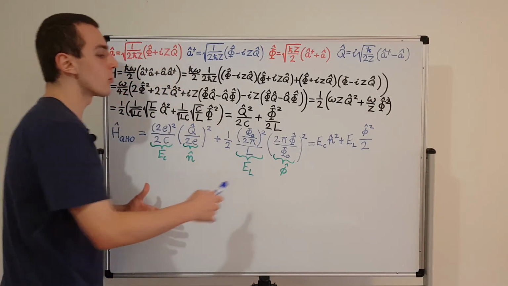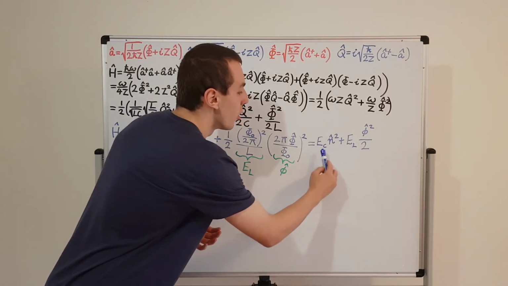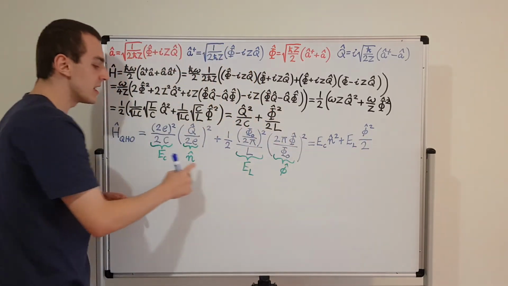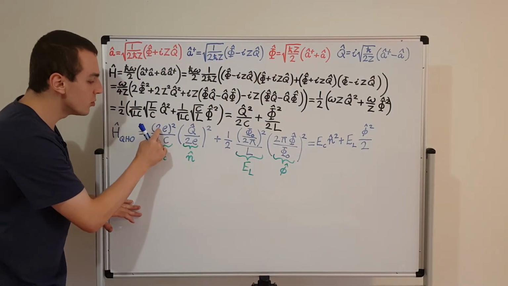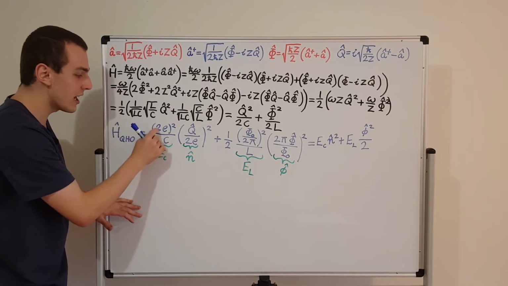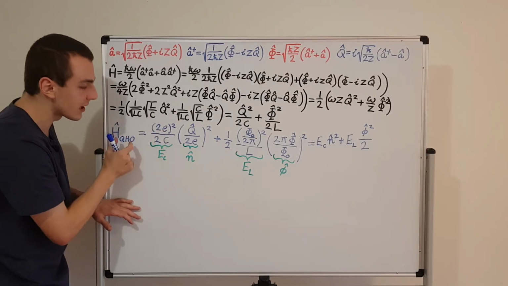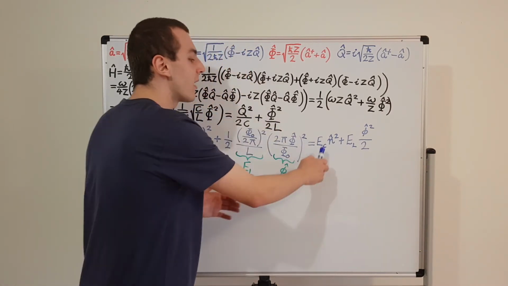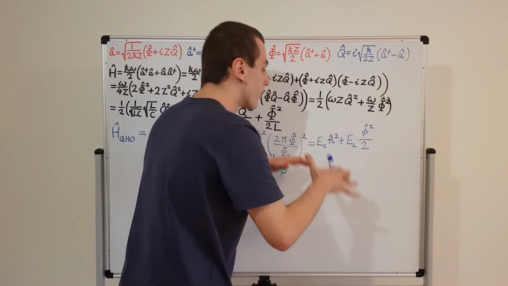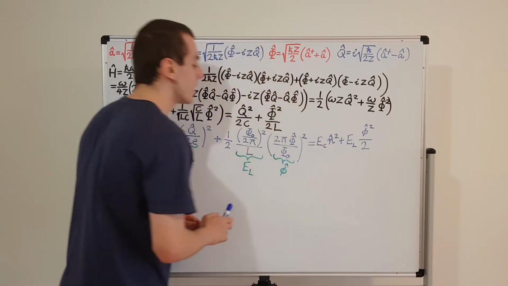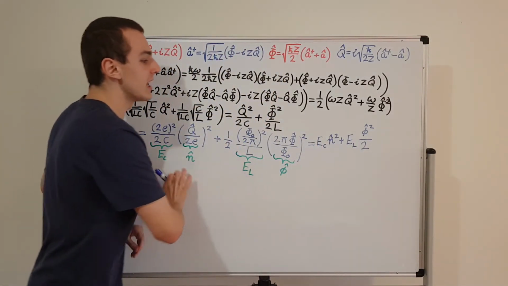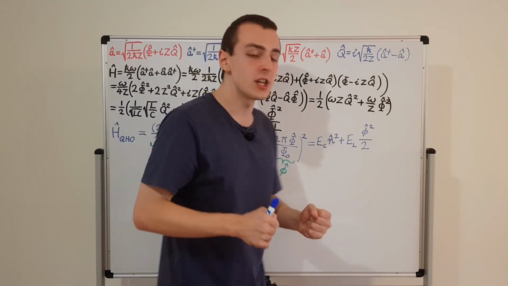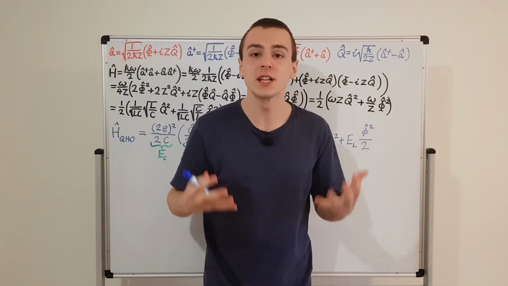We have some freedom when we're defining this and this over here. We could absorb this factor of 1/2 inside this definition. And for this definition of E_C, we could also move this factor of 4 out. Because we have 2 squared over here, we could move that 4 outside, and then we could write 4 E_C over here. So we have freedom when we're defining these parameters. But for this video, I'm going to use this definition. I've just grouped these together in the following way. So this is exactly the same Hamiltonian, but it's just written in terms of dimensionless quantities.